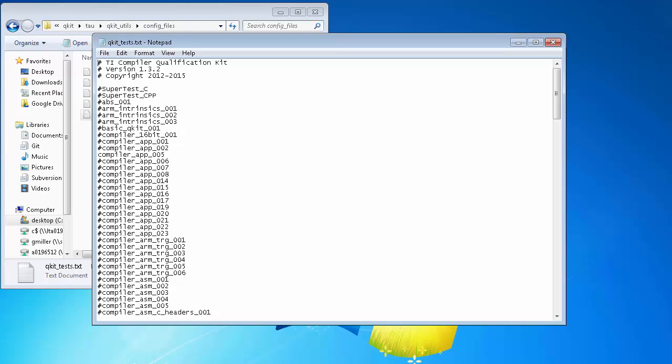Executing the test automation unit requires an input list of test cases. The file I'm using, qkittests.txt, I already have all the tests commented out, and so to run these two tests, uncomment them and save the file.